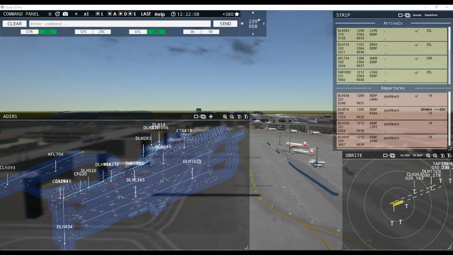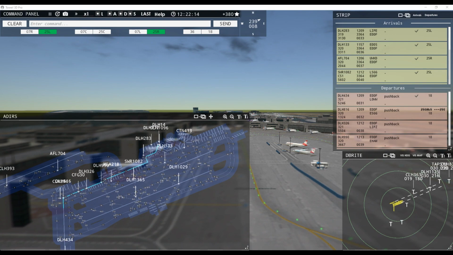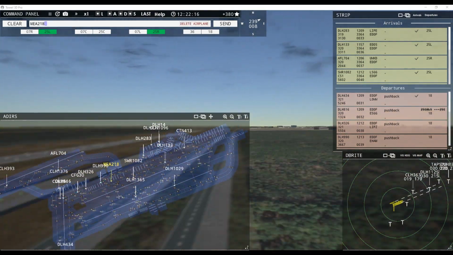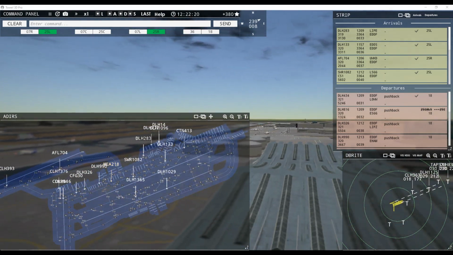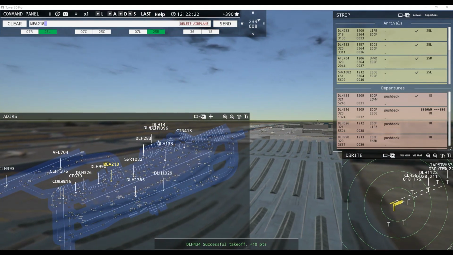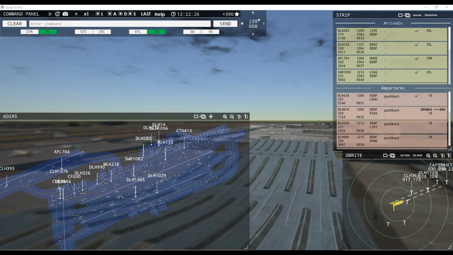Tower, Lufthansa 272 requesting push and start. Runway 18 taxi via November 7 November, Lufthansa 1096. Cedar 218, pushback approved. Expect runway 18 via November. Negative. Cedar Jet 218, pushback approved. Expect runway 18. Tower, Hansaline 1376 requesting push and start.